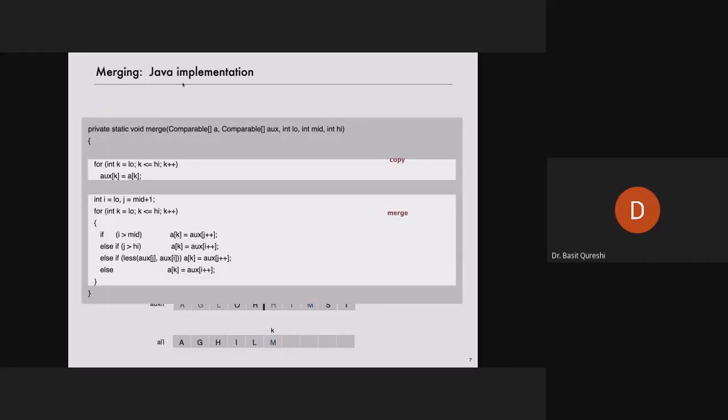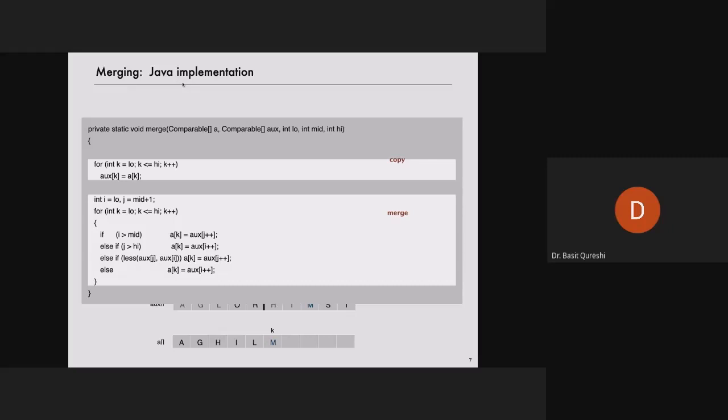Okay, let's have a look at the code. This is a part of the code, the implementation using the loop. So here's the merge method. Merge is taking 5 parameters. We have the original array A, we have the copied array aux, and we have low, middle, and high. First step is we're going to copy everything from the original array to the other array. So here's the first loop, which is running n times, copying everything from the original array to the auxiliary copy array.